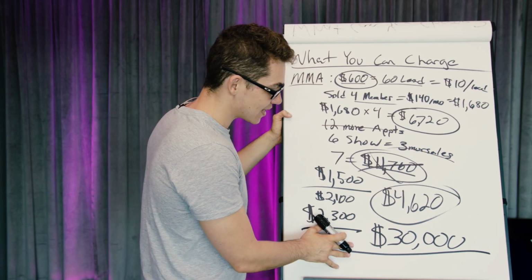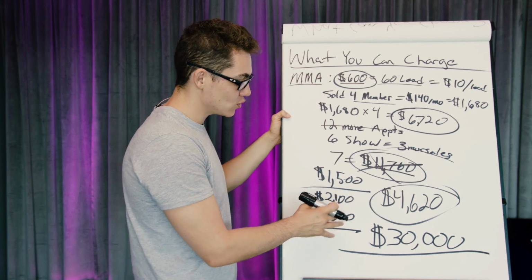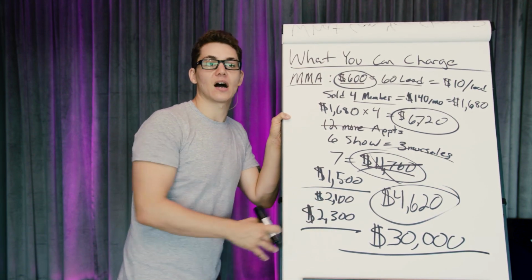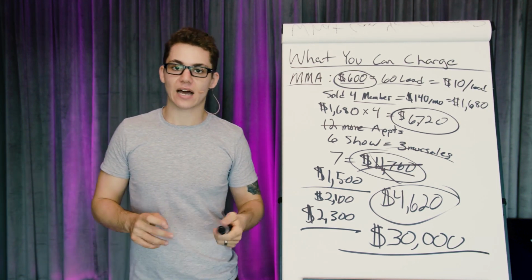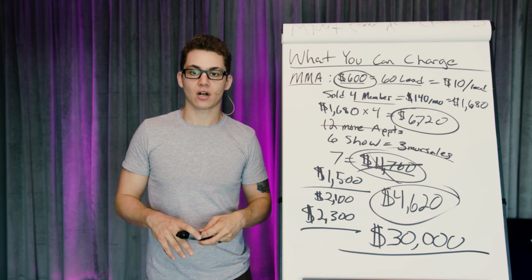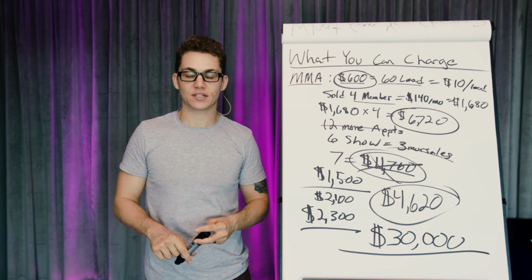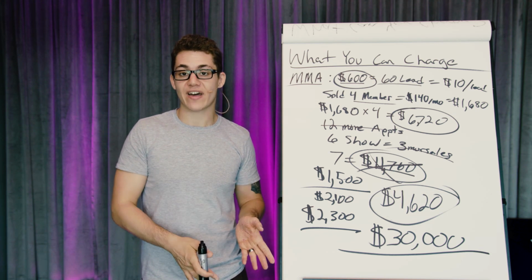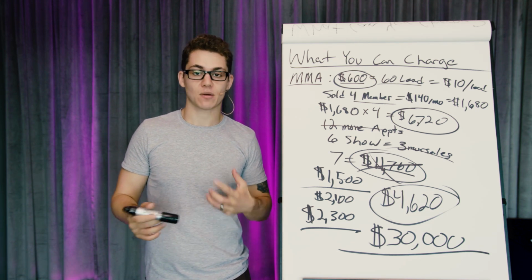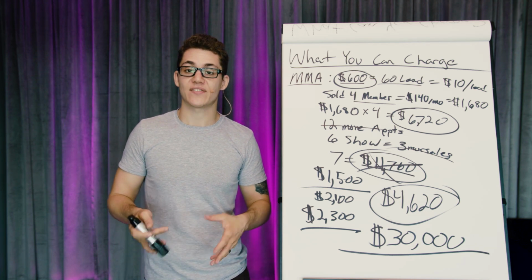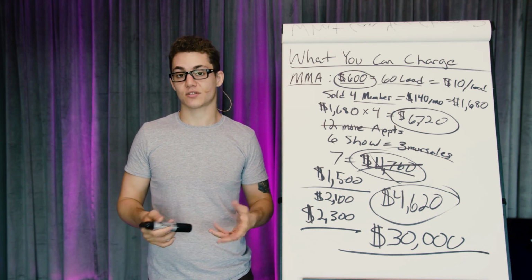So what I'm trying to say here is that you can definitely charge this kind of money. Generally, to give you a basic guideline, I'll charge small restaurants $500 a month. I'll charge chiropractors, MMA gyms, regular gyms, anywhere from $1,000 to $1,500 a month based on population size. So if it's a bigger city, I'll charge $1,500 a month. If it's a smaller city, I'll charge $1,000 a month.